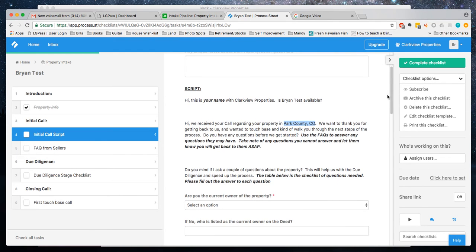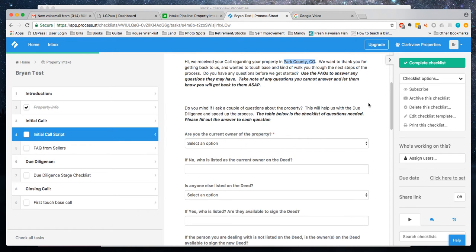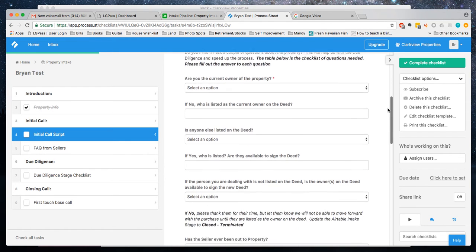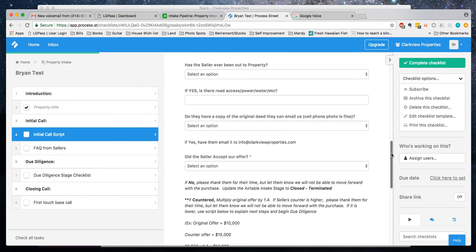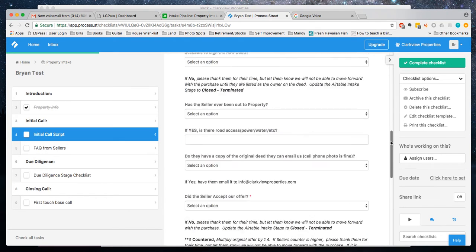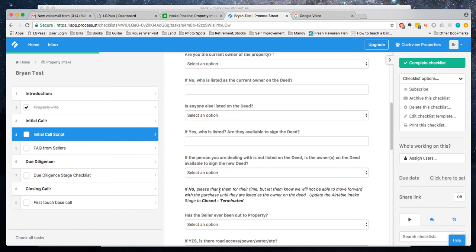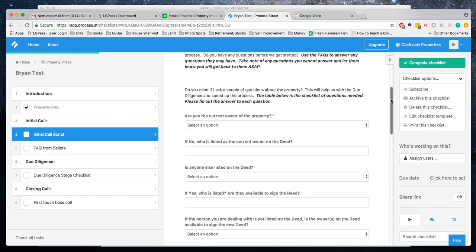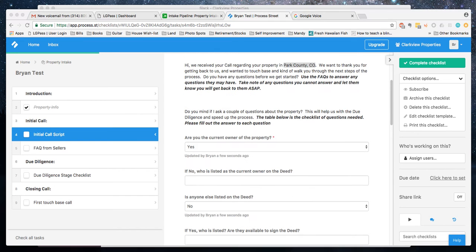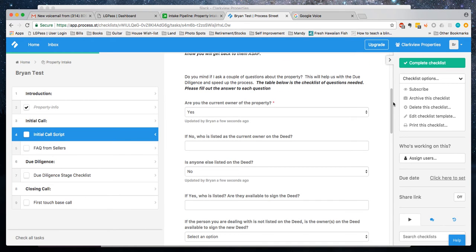What you're going to do then is work down through this checklist, which is going to give us the information that we need to continue on and make an educated decision on whether or not we're going to purchase this property. So what I'm going to do is I'm going to fill this out real quick, and I'll resume when I'm finished. Okay, so I went ahead and answered this question. Again, this is a pretty straightforward property, but if not, there are little notes, and I'll show you what I'm talking about. So went through, answered these questions, which was they are the original owner.